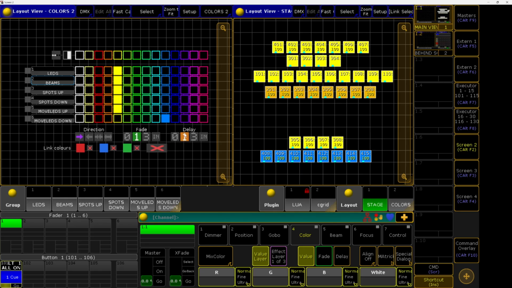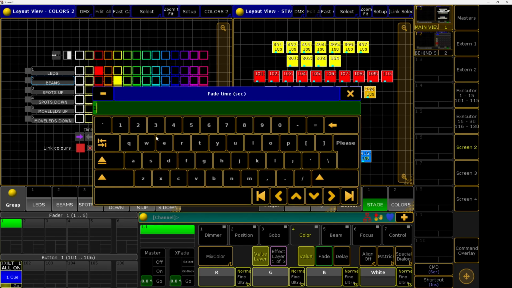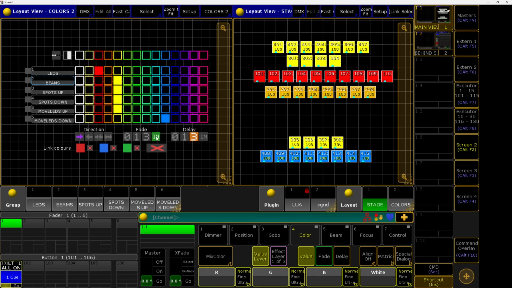The delay is just how it goes and the direction how it goes from left to right. So let's say this group, it goes from left to right. If you put more delay, it will take, of course, longer to go from one to another. You can also type in some kind of input, let's say 5.